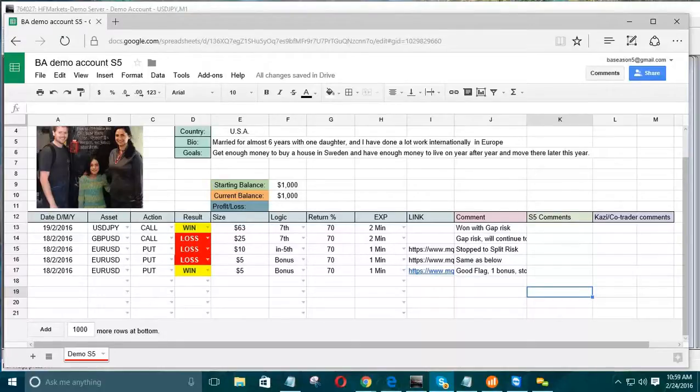And for the sake of trading with Kazi's real money, yeah, we will need to look at some of you guys' demo accounts to make sure that you're actually doing what you're saying you're doing. Okay, that's really important, for the openness and honesty that we have to look for. Again, Kazi has entrusted us to help select co-traders, and we want to make sure that people are actually ready and are not going to lose his money.